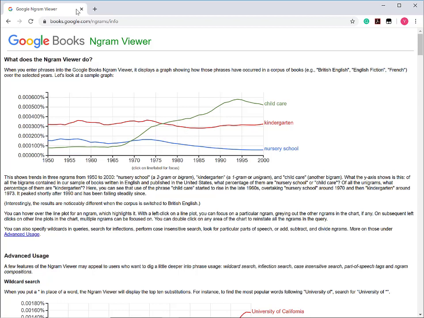For example, in this figure, you can see the trend of frequency of different phrases.